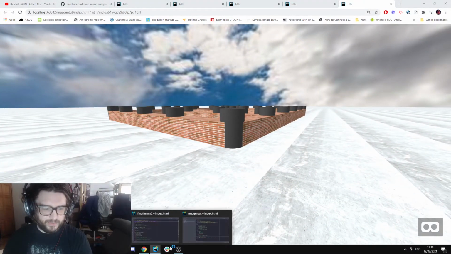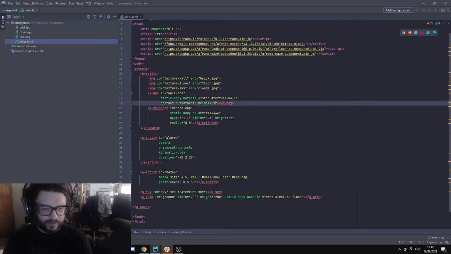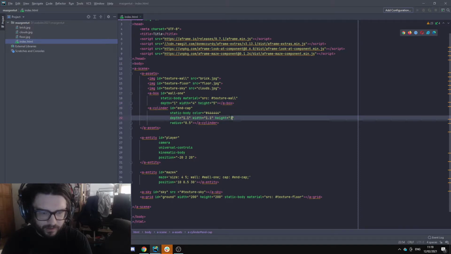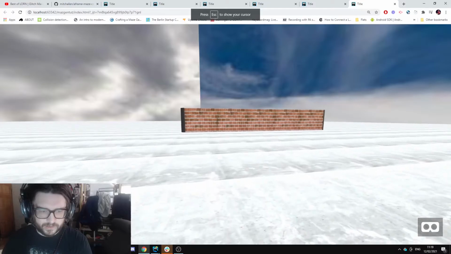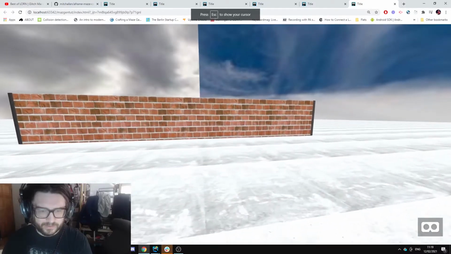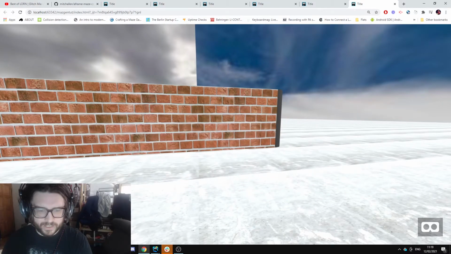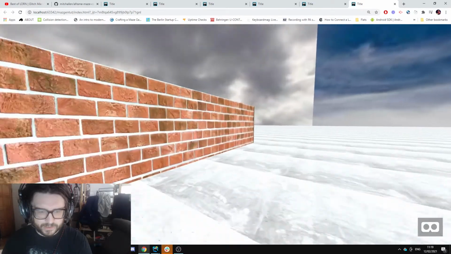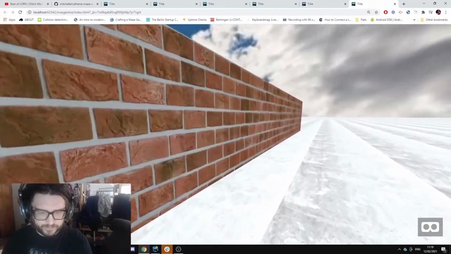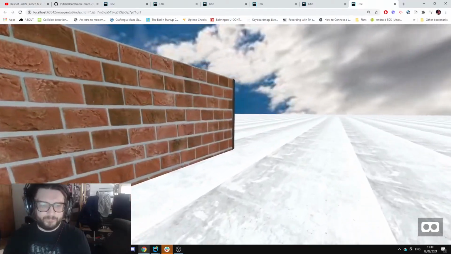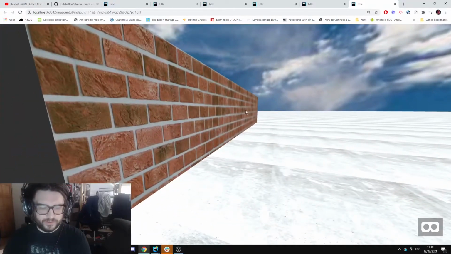So at the minute, it's only set to height 1 or something. So maybe do height 5, make it a bit more like a wall. See, that looks a bit more like a maze now. A bit more maze-like. Probably make it even bigger. And I can't walk through the walls, which is good. I think this is a closed one though.